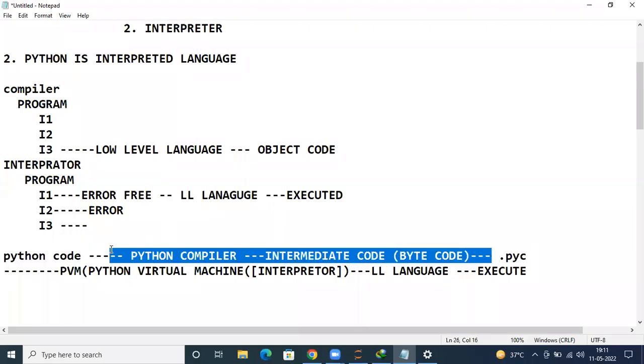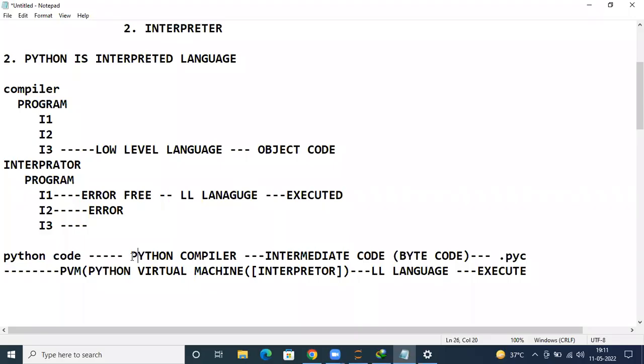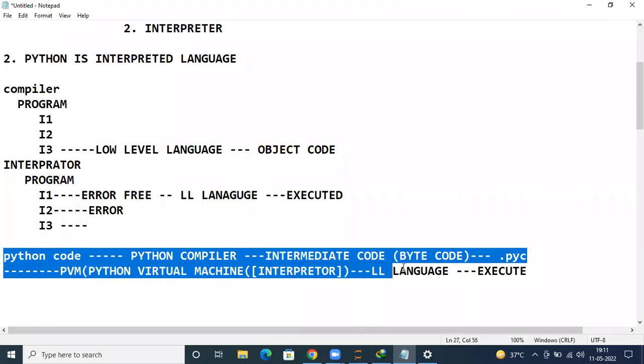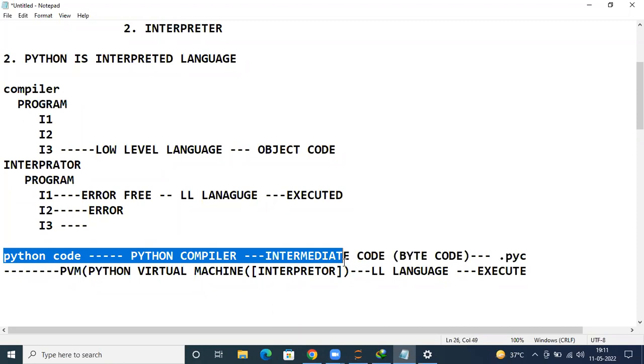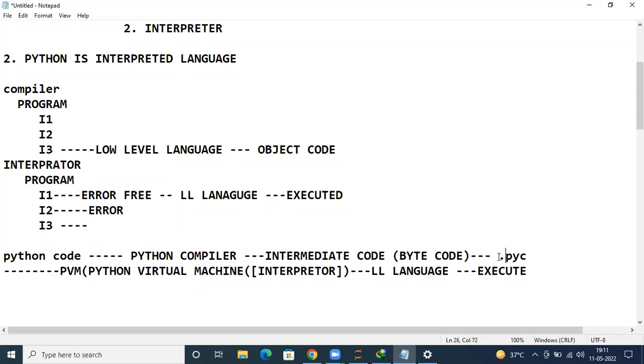Even as I said, a nanosecond matters in some space applications, where a nanosecond can make a disaster. So tomorrow we will see how. Directly, if you execute Python code, this process will not be visible to you, since it is happening internally. Means you will not be able to see the .pyc file normally. But tomorrow I'll show you, because the time is up right now, how to get this .pyc file.